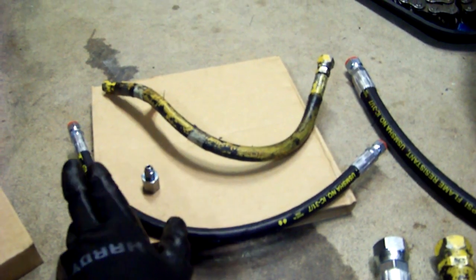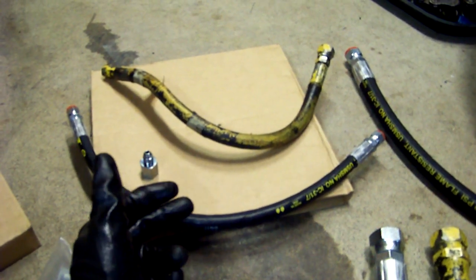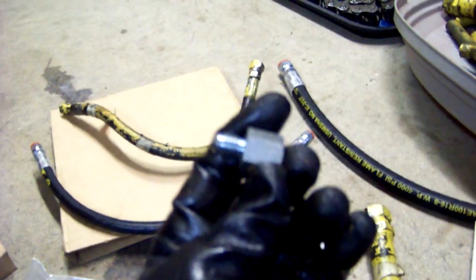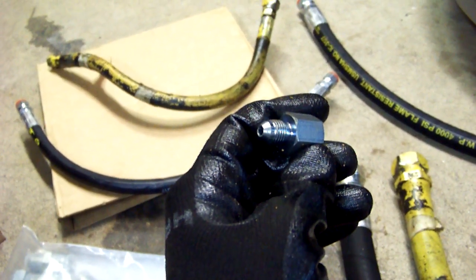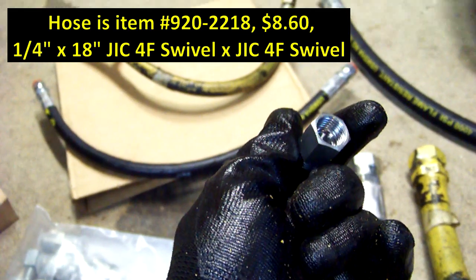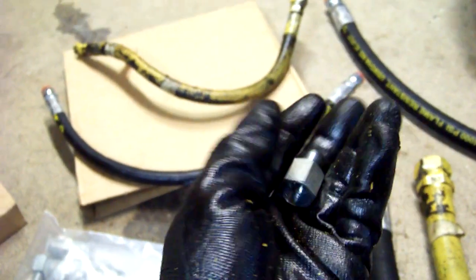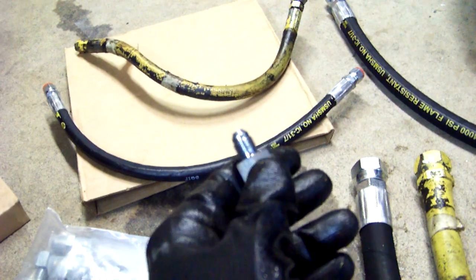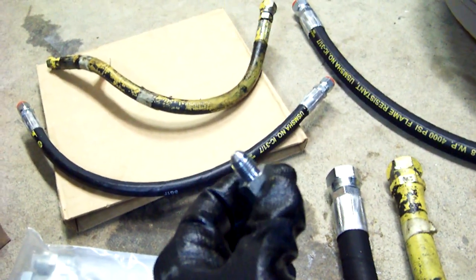They do sell different dash fittings on the same inside diameter hose. For example, this quarter inch inside diameter hose was available in dash four and dash six. So in my application, I had to buy an adapter fitting — a dash four male on one end, because it's going to go into the dash four female on the end of the hose, and a dash six female on the other end, to go on the dash six male on the flow divider or manifold. This may not be a good solution in your application because adding more fittings increases the chances of leakage.